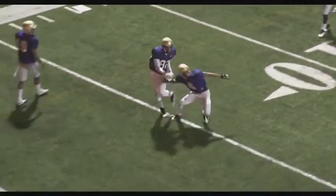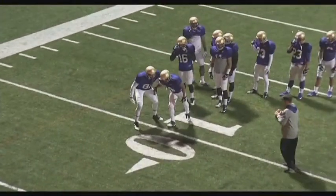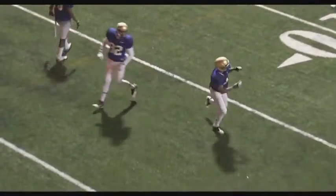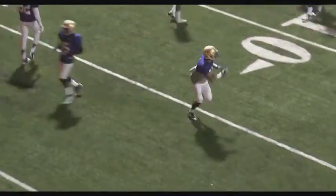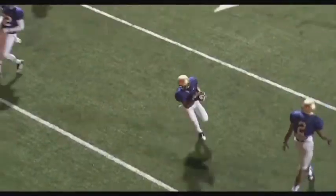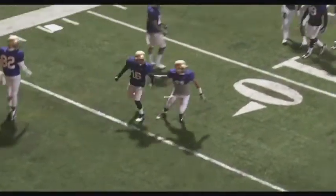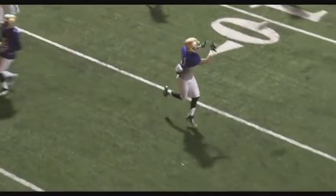Now, what's important is in this circumstance, you take your right foot and you put all your pressure on the right foot. You transfer that weight to help yourself wing off to get that separation as the ball comes in there. Okay, now, as a receiver, you don't want to extend your arm. You extend your hand, you extend your arm all the way out, that's offensive PI. We're not looking for that. We're looking for this guy to be very, very close, keep him close to the body, keep him on his hip, use your elbow just to wing off, get a little bit of separation, but using your right foot and your right hip as you transfer the weight and burst off to get that separation.